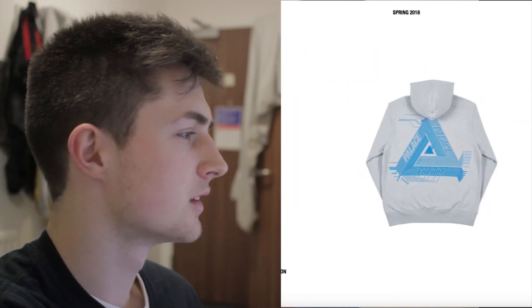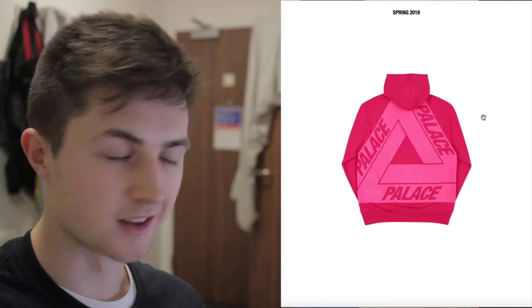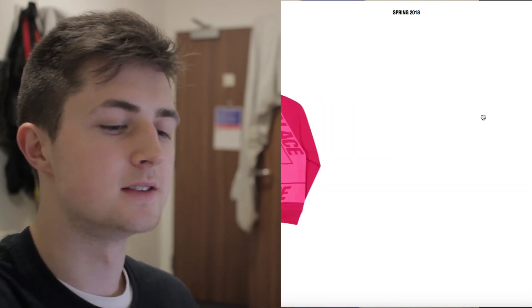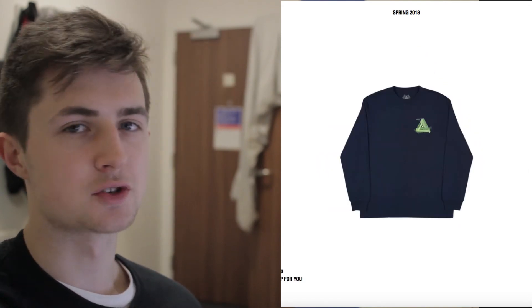The triferg for this season is called the Circuit — it's like an electrical design. The colorways are cool; I don't really like trifergs still, but this is a semi-cool design, so it's obviously going to be very hyped. This is the worst piece of the entire collection — the front just says Palace and the back is disgusting. I don't know who'd wear this; I don't like it. It's the worst piece and the colorways are horrendous.